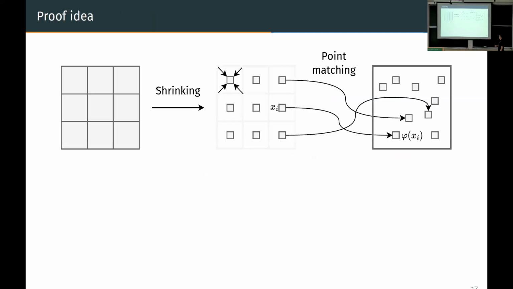I want to say a little bit about the proof idea, which links this to controllability. The proof idea is basically two steps. One is you take a grid over your compact set, and then you try to shrink all of this mass into some points. Then you can match each of these points to the target mapping of your choice. So you just shift them around.